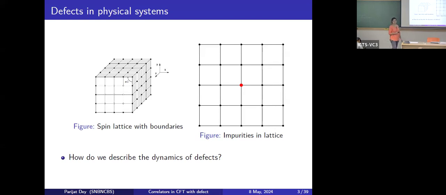The degrees of freedom in the bulk and boundary will be different. It can be different or it can be the same, but the way it interacts can be different. So the spin here can interact, so it will have an interaction energy like if these two spins are in the bulk. So here this is the bulk without boundaries, but on the boundary, the spins can have a different interaction energy.